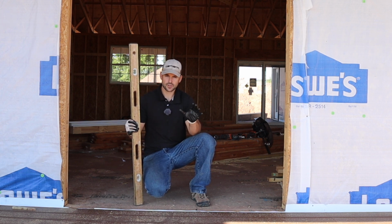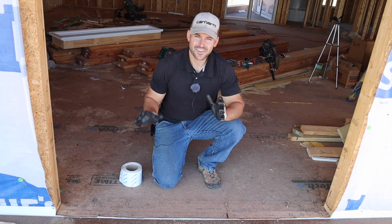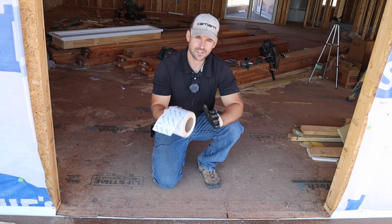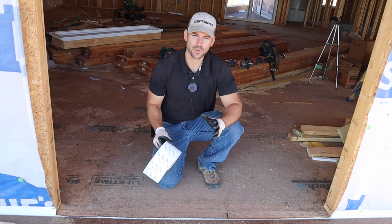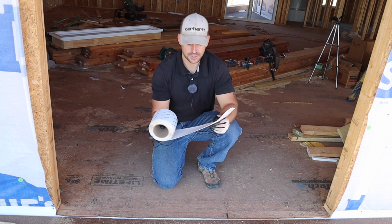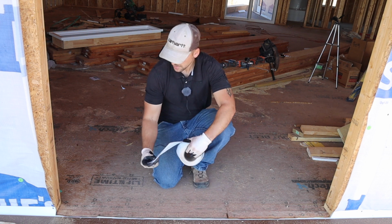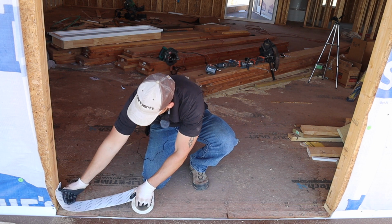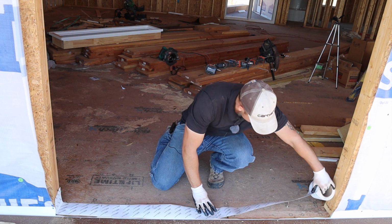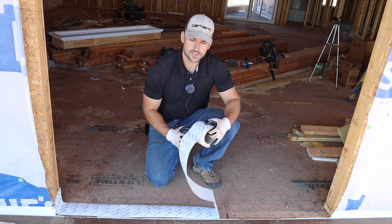So now that our opening's good, I'm going to show you a little treatment for the threshold if you don't have a covering above. This opening is under a porch, so I'm not going to worry about installing this flashing tape, but I'm going to show you what you need to do in case yours is not. So what you need to do is get this stuff called flashing tape, and it's a rubberized tape. And what you do is you put it up the side about 3 or 4 inches and tape it across the bottom here like this, and then run it up the side of the opening on the other side about 3 or 4 inches as well.